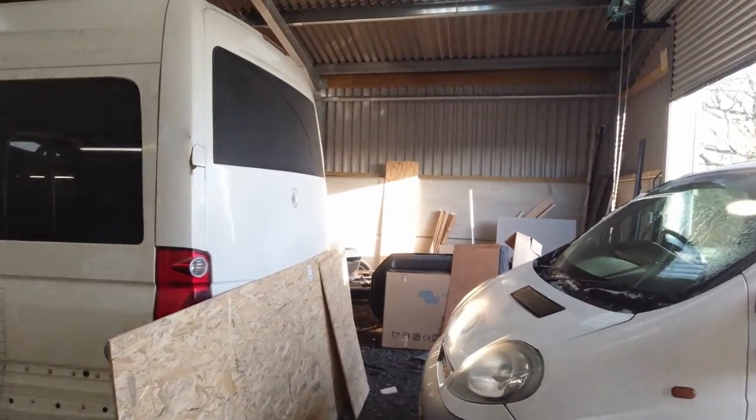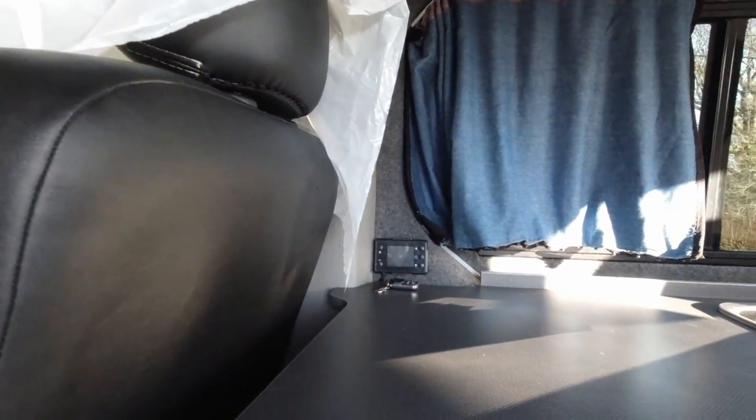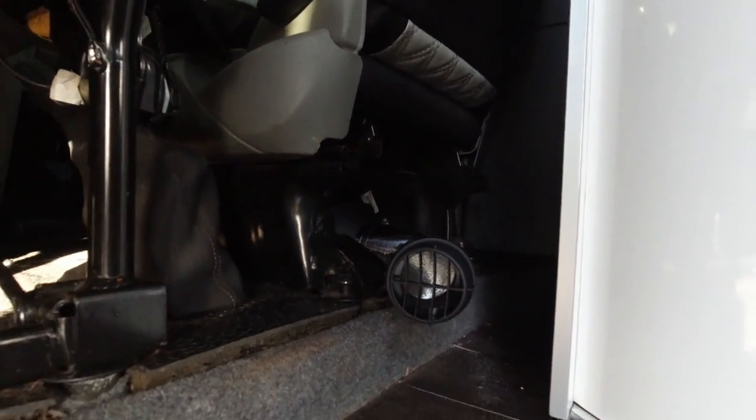So as you can see just behind me, we've got the front end of a Vauxhall Vivaro in the workshop. Don't know if you can hear it, but we've actually fitted a diesel heater in it. Let me show you. So the controller is just up there, and the heater is just down there.